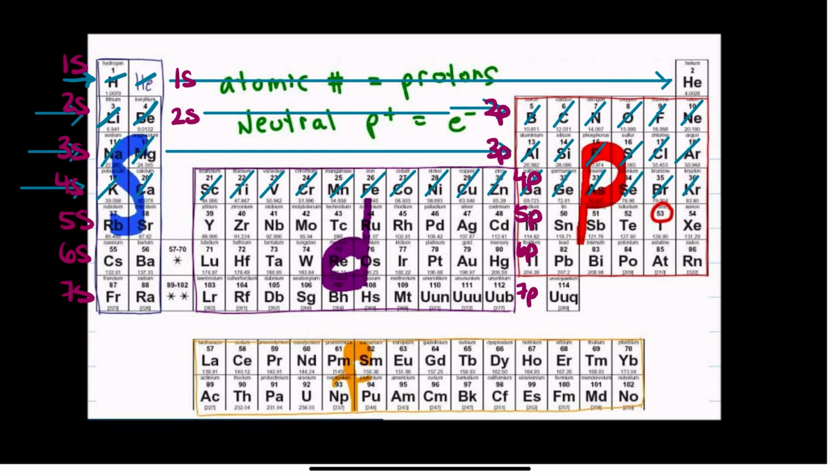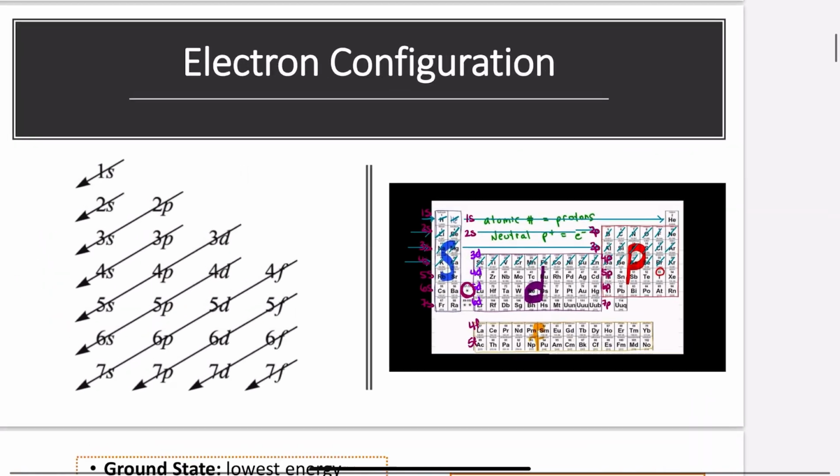The trick comes in the D's. It's 4s and 4p, but this is a 3d, 4d, 5d, 6d, and the F's. You have to remember 4f. The F's start here. They start in the middle here. After the 6s, it's 4f, 5f. So you got to be careful down here. We will practice this more, though.